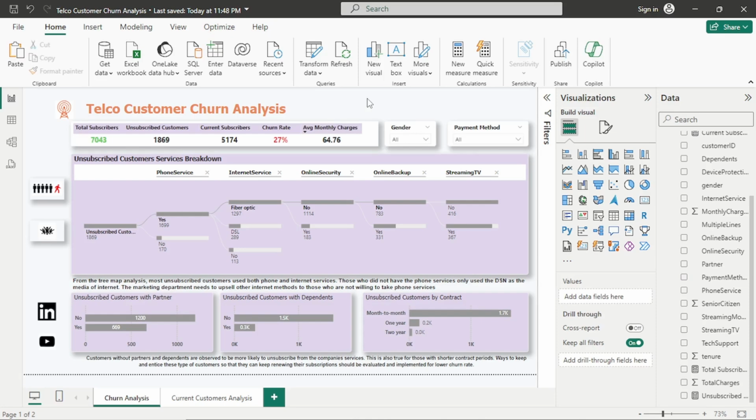It captures all the metrics that we wanted to display. It also captures the analysis of the customers who stopped using the services and the current customers analysis. We also have a way of filtering this information by gender and by the payment method.